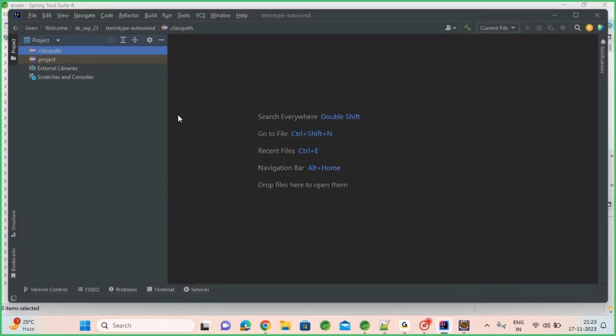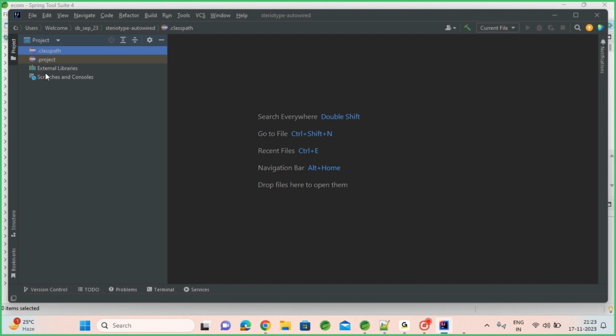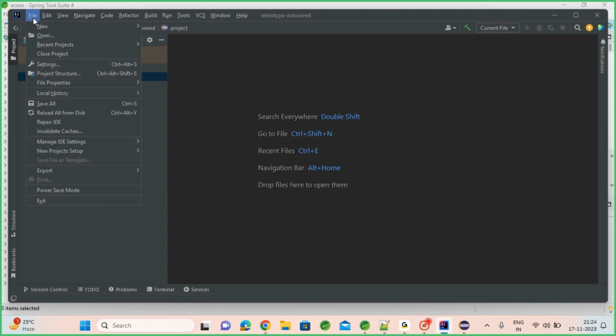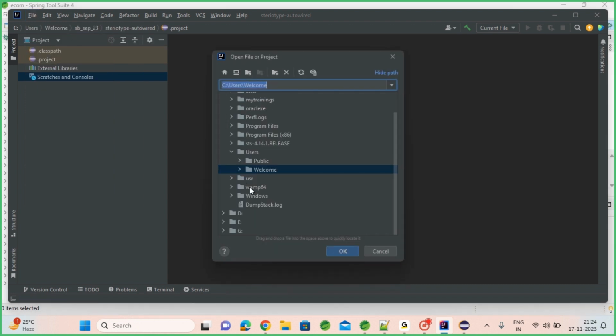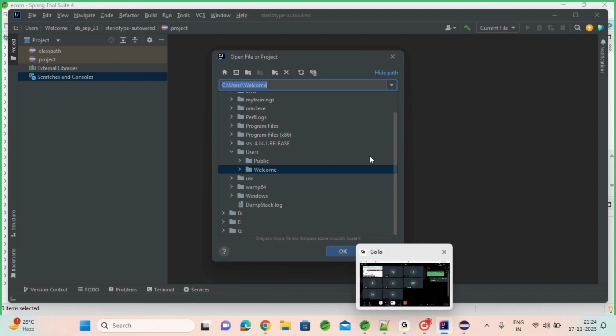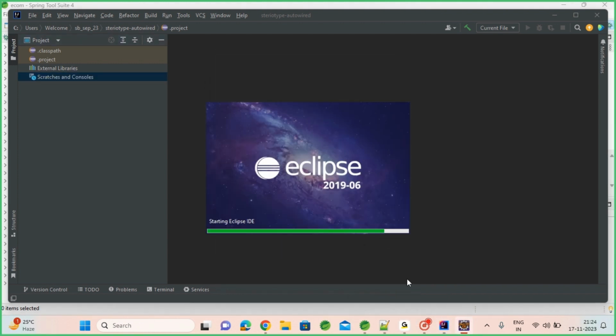Okay, meanwhile we will see plugins here. Project is, what is it called? Just a minute.